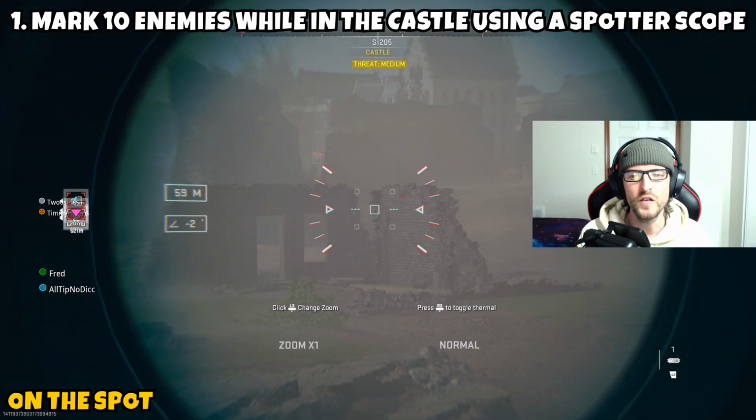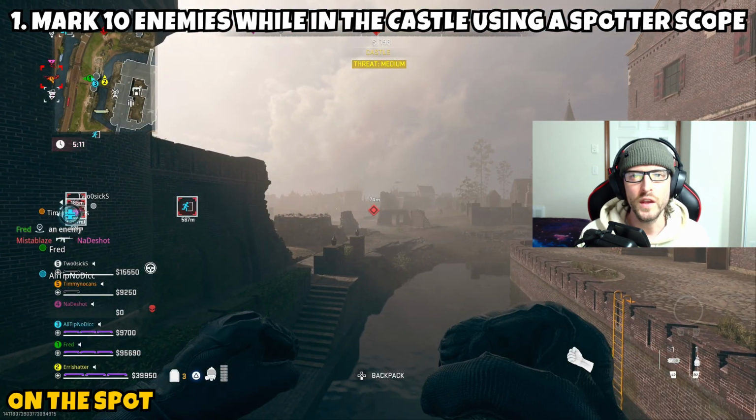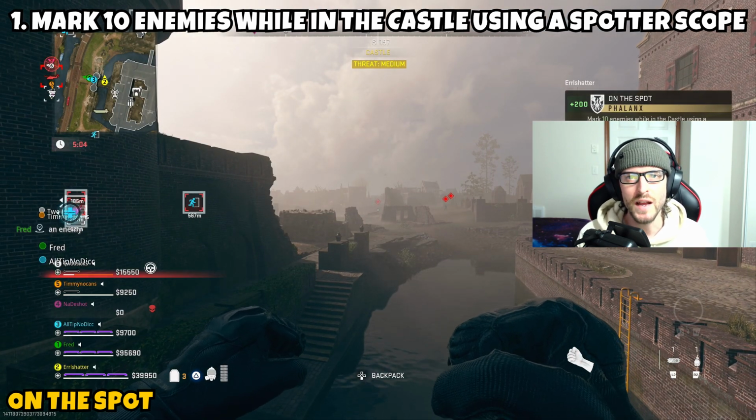So once you guys have actually infilled with the spotter scope, you're going to open up your map and you're going to head over to the top left location, which is going to be the castle. Once you guys actually get within range, castle pops up at the top of your screen, you're in the right area, and then all you're going to need to do is pull out that spotter scope, and you're going to just aim down sight with it.